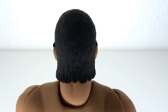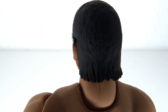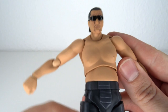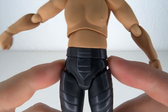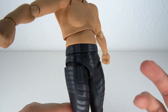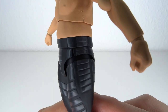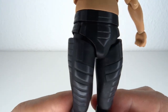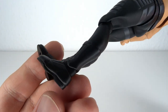He stands at about 16 centimeters. The hair mold has some fine detail on it and overall looks good. Moving down to the pants, they have quite a bit of detail, and I like that it's a matte dark black. The ornamental elements are a bit more shiny and they stand out — they're not just painted on, they are molded on. It gives the figure a great look all the way down through his wrestling boots.